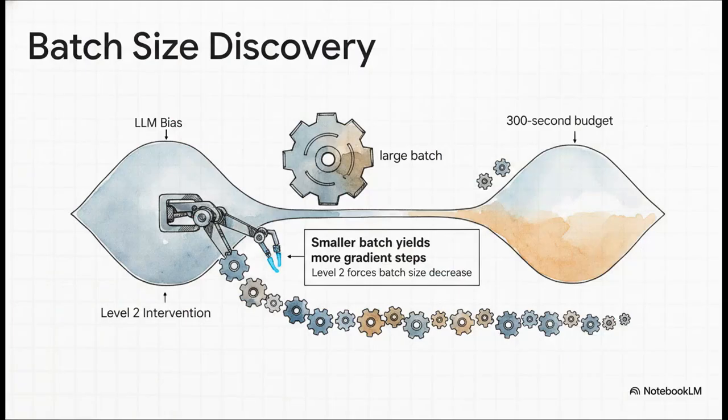So what was the secret behind that steep drop? It actually boiled down to a dramatic reduction in total batch size. You see, under a fixed 300-second budget on an RTX 5090, a smaller batch size actually allows for more gradient steps. But DeepSeek's default prior intrinsically assumes larger batch is better, so it always tried to increase it first. When that inevitably failed, Groups A and B just got totally blocked. It literally took the Level 2 mechanisms actively overriding that inherent LLM bias to force the model into exploring a batch size decrease.